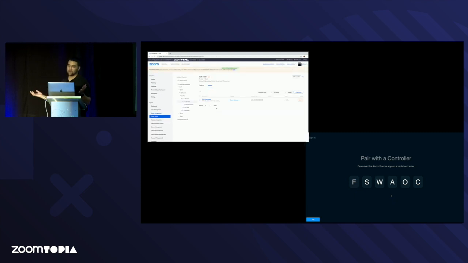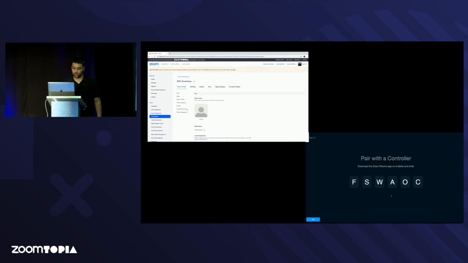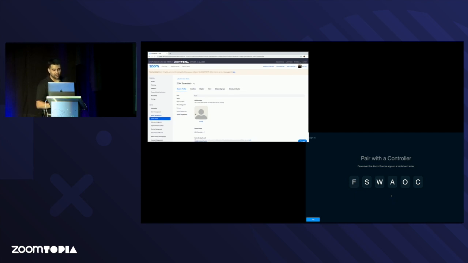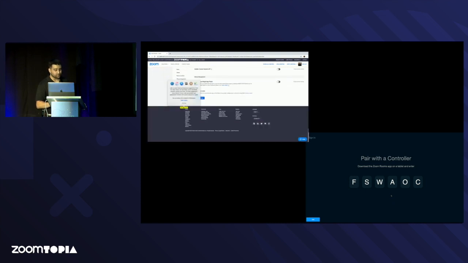Okay, so now that Zoom room is created, right? Maybe I do this 10 times, 100 times, or just, in this case, once. I'll come into the edit page of the Zoom rooms. There's a new device management section. It's a little blurry for you there on the screen, but it's the same UI. There's a new device management section at the bottom here. I can scroll down, or I can use this to jump there. Right, so hopefully you can see this well.